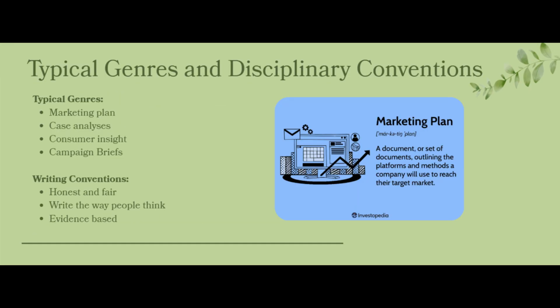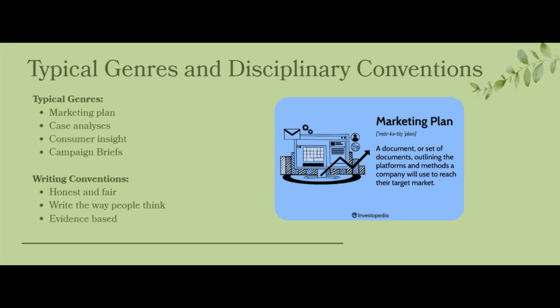Typical genres and disciplinary conventions in my discipline include things like marketing plan, campaign briefs, consumer insight, case analysis, and then the example that we have here is marketing plan. A marketing plan is basically a strategic document that shows a company's target audience, goals, messaging, and how they use tactics to help promote its product or service.